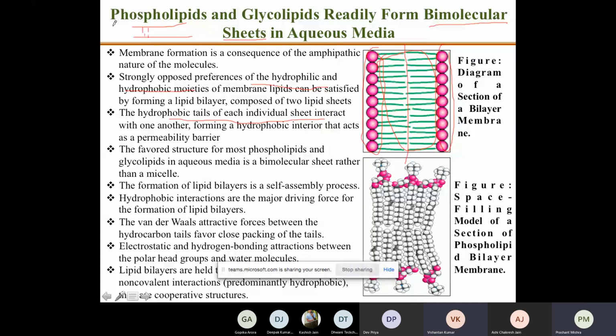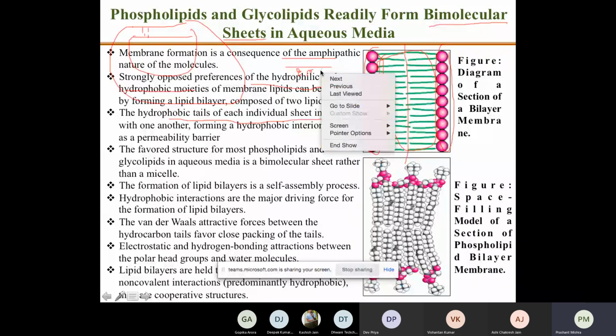So what do you mean exactly by open sheet? Open sheet is that I'm not going to close it like a membrane. A membrane is just a sheet-like structure, and all the assembly is associated with the membrane. In the case of the mitochondrial membrane, a lot of enzymes are associated. So what will be the issue here?